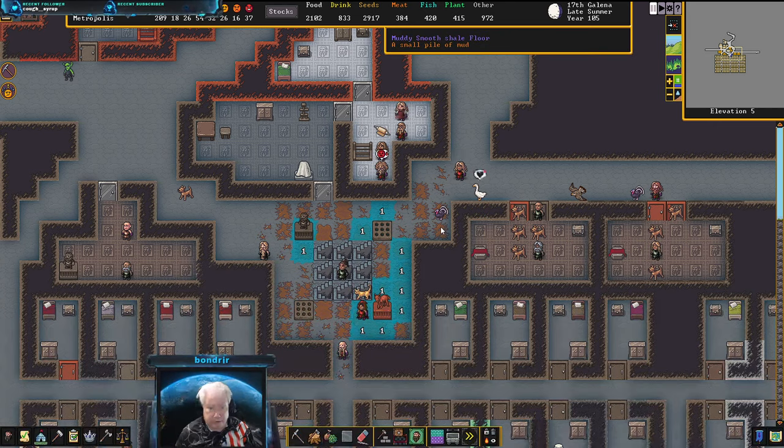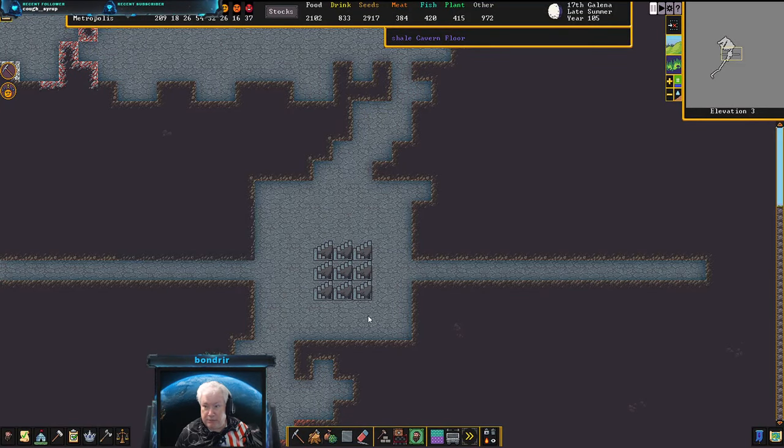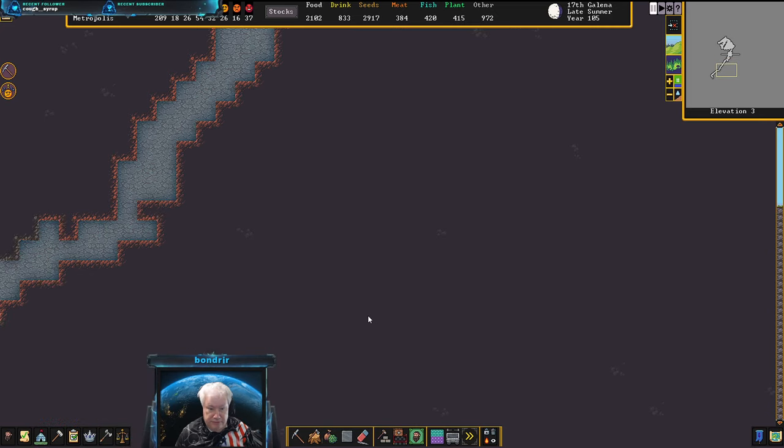And without further ado, we're going to look around in here. So we got our misting fixed up. So that was good. Our water's flowing down to the next level, but that won't be a problem. So here we are at elevation 3, which we have dug out some.